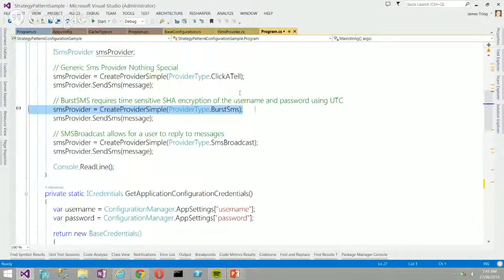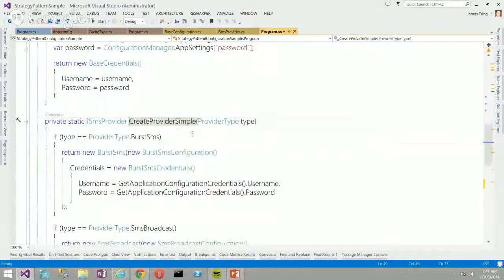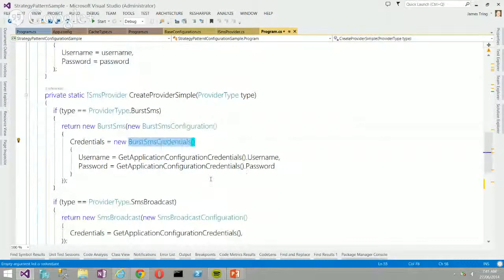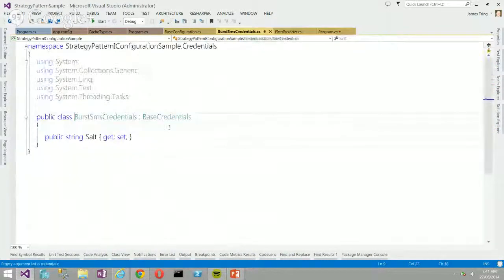So we've got the ability to swap out and then make sure that we're not losing the SLAs that we're after. Going into the Burst SMS, I have a Burst SMS configuration, and then we have Burst SMS credentials.